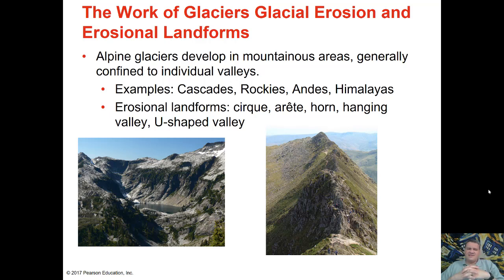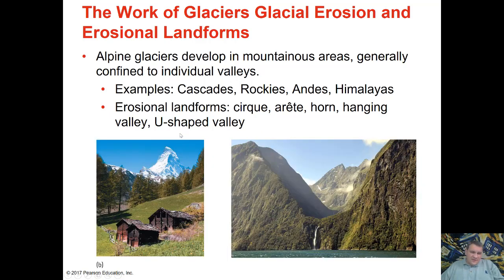Now, some things that glaciers do, some landforms they create, okay, they can produce cirque. Okay, so this is kind of an amphitheater-shaped region. Okay, they create an arete. Okay, that's these very sharp-edged regions along mountains. Okay, they can create horns. So this is actually an image of the Matterhorn, and it looks like a horn as we had glaciers on different sides moving along.